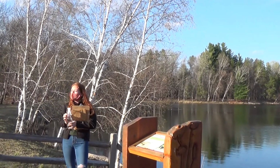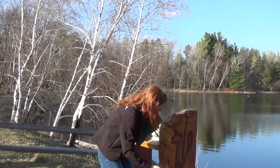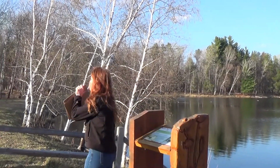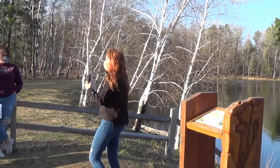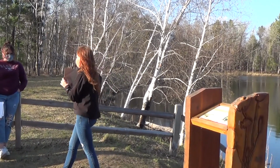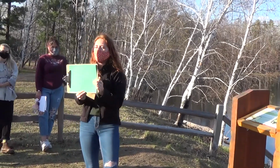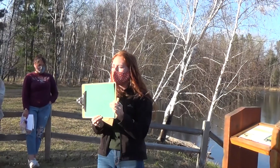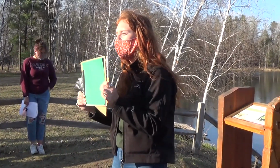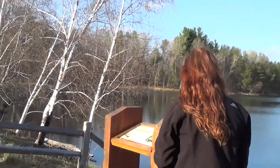The bigger the cloud is and the darker the cloud is, the more stuff is going to be in it. So we'll start with the lower level. We've got this green, and usually the green we know is pretty ominous. Green will often mean hail in the forecast. So when you see clouds with green in them, the light refracts differently off of ice particles as opposed to when it refracts off of the water droplets. So these frozen particles will show off a green light.